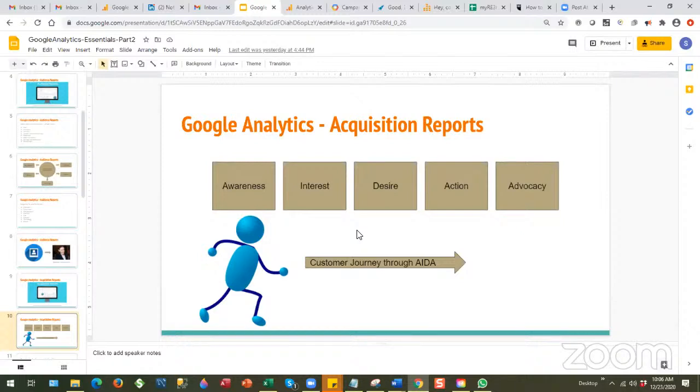So when you have launched all these different campaigns, you want to find out which ones are bringing in high quality traffic and what is working and what is not. So can anybody tell me what high quality traffic is? Maybe organic traffic? I don't know.